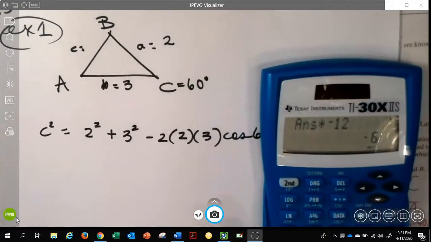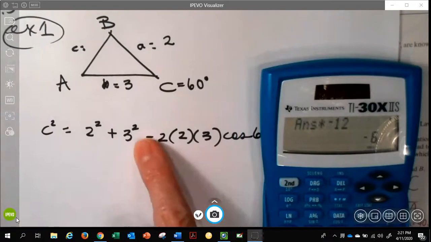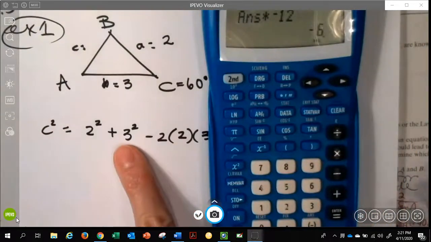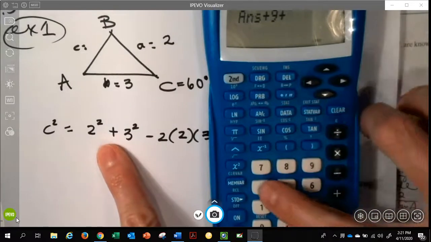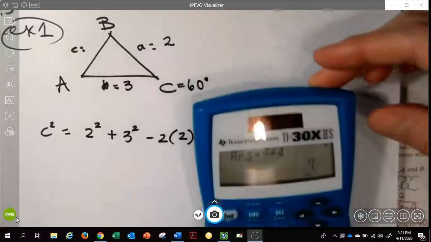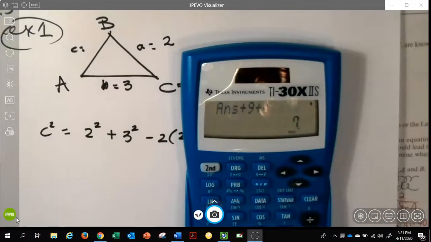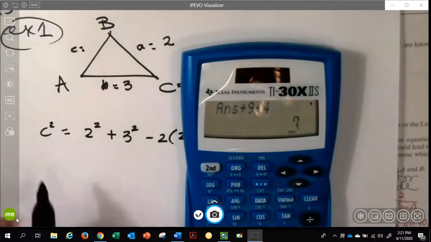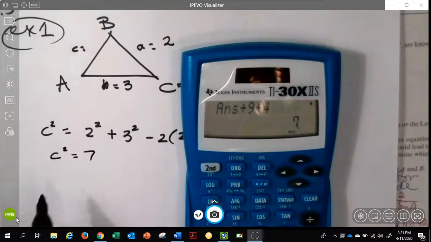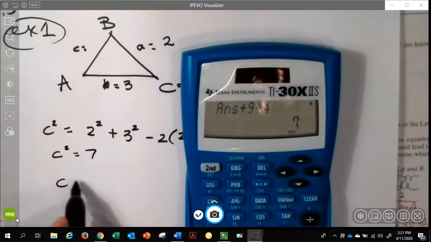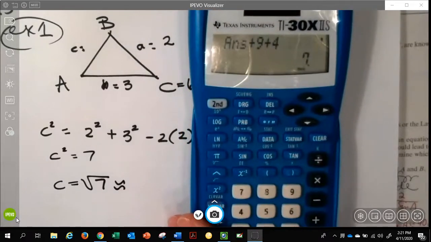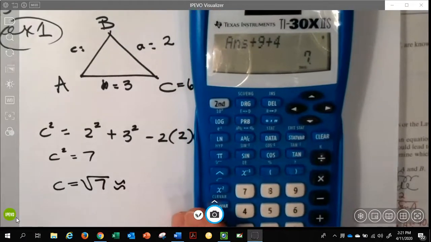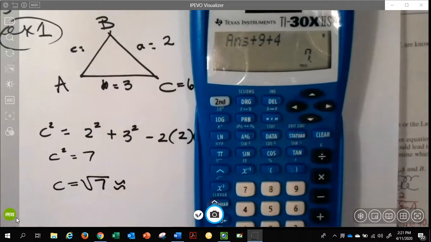So this is sitting in my calculator, and it's this whole back end. And so then I will go finish it up. I'll add in 9 and then add in 4 and press equals. And when I press equals, I'm sitting at a 7. So what it's telling me is my c squared is worth 7, but I don't want 7. I need c, which is the square root of 7. On this type of calculator, I wish I could just press square root of 7 and be done with it, but I have to work around it, kind of like when he said he had his stored answer.